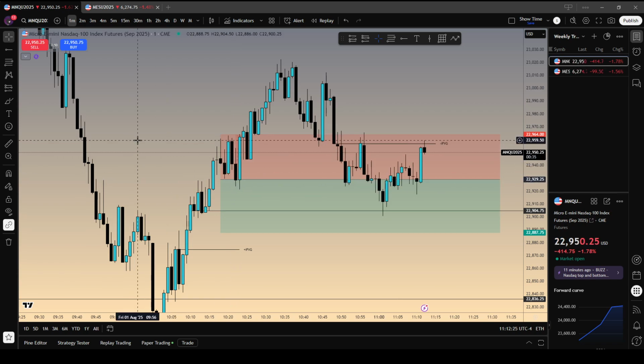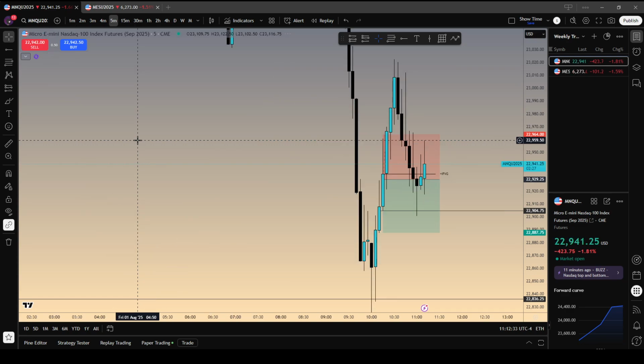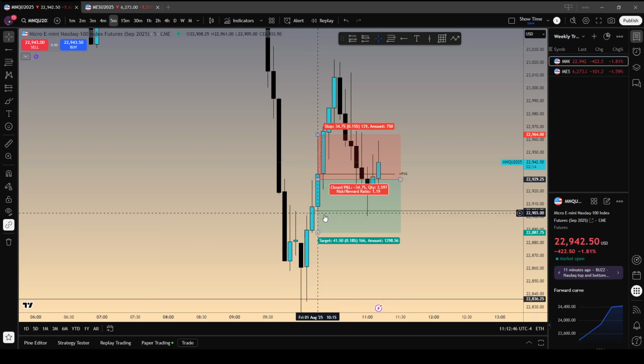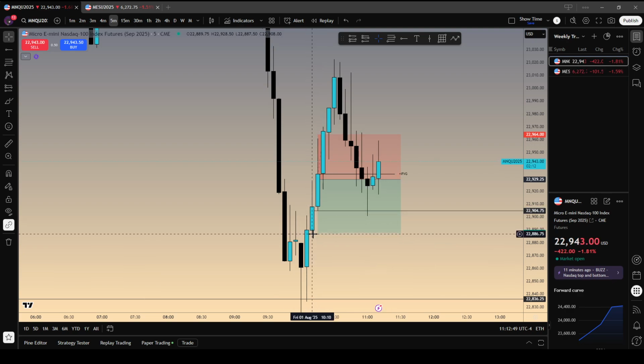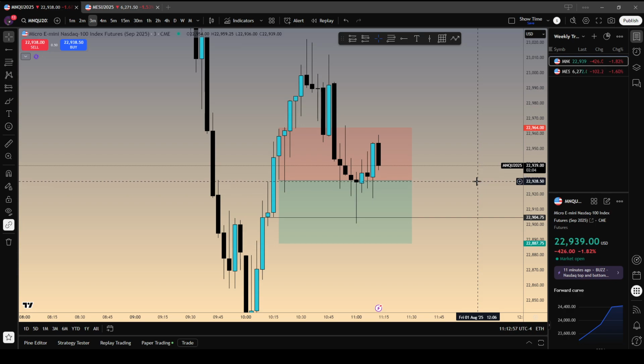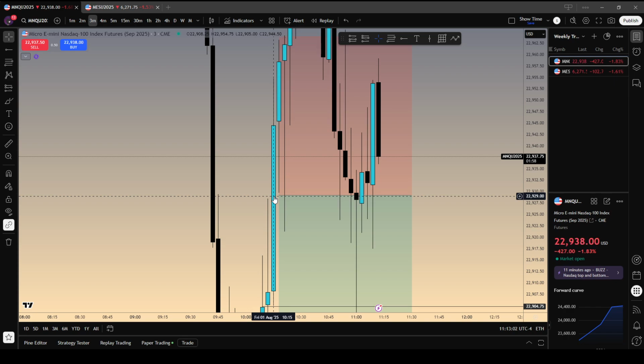Now to me this was valid. I looked pretty well, but not well enough clearly. And I went and I looked: okay, 5 minute, is there a fair value gap that we could use? No, because the 5 minute fair value gaps are my TPs. This one was going to be break even, this one was going to be take profit. Okay, 4 minute, no. 3 minute, I looked really quickly. I was like, oh no, we're good. Oh, what do you know? That's what we react off of, that level here.